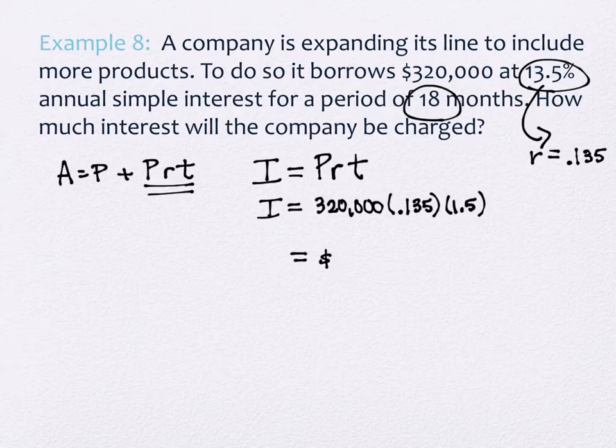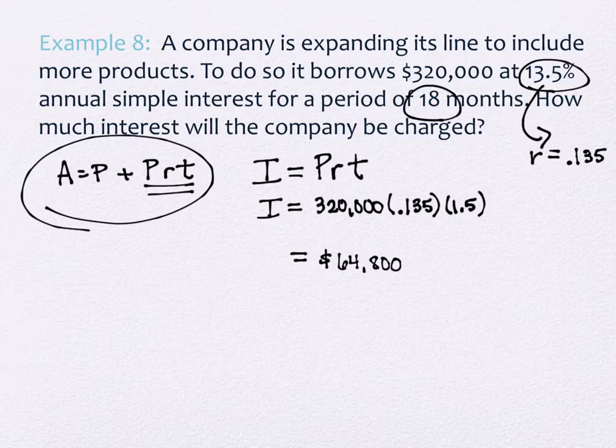What did we get? $64,800 it is. If for some reason as you're working through it you had not picked up on what it was asking for and we used the original equation that I wrote down, that's totally fine. You'll get a number that's different. That number would be the total amount that they owe back, and you could just subtract off the original amount they borrowed to find what the interest actually is. Any questions on that?